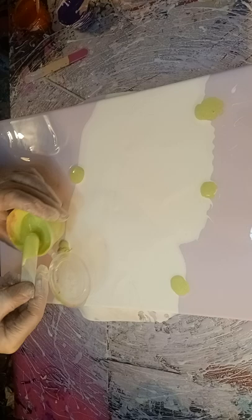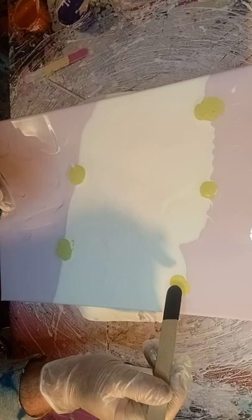We're going to go ahead and put some cell activator on. I'm using black cell activator. Three parts Australian Floetrol, one part paint. I'm using oxide black by Amsterdam. I do them one at a time because if I put it all on there, it'll sink too low on the other ones before I can get to them to blow them out.